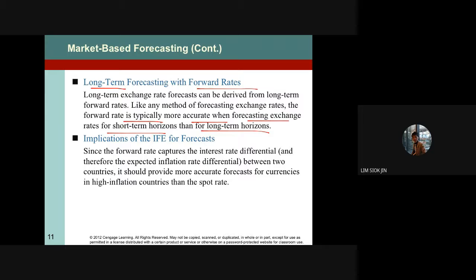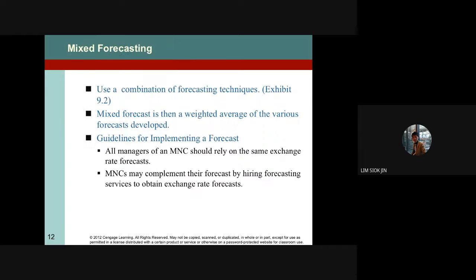So you can use the difference in interest rate to forecast future exchange rate as well. Understanding these three factors, you may mix up all these techniques, or combine them to be as accurate as possible when it comes to predicting, because everyone wants to predict correctly. All right, there are incentives to predict correctly.